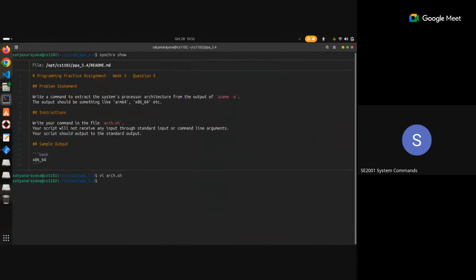Uname with -p. I'm sure that maybe that output only they are expecting. Let me check whether it fails on edge cases or what. We'll check it. arc.sh, chmod +x.